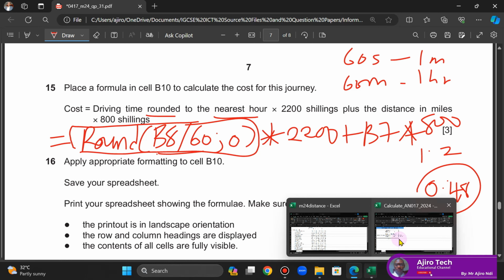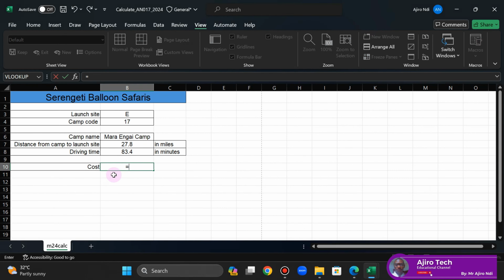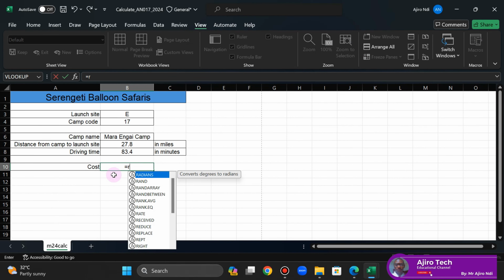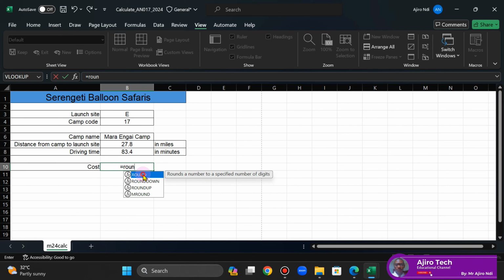All right, so we have equals ROUND. Now let's look at the question. Driving time, this right here, divided by 60. Number of digits is 0. See that?